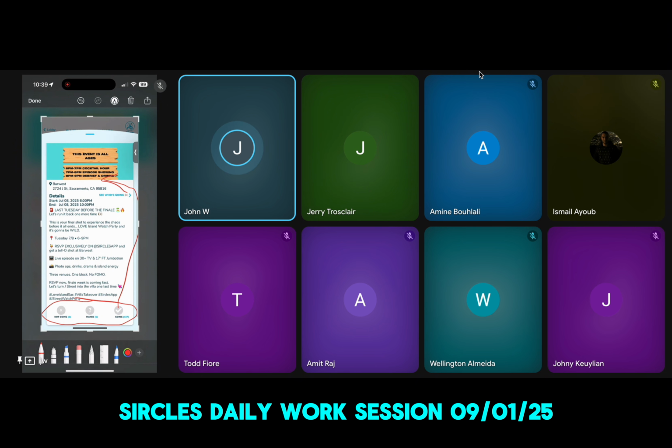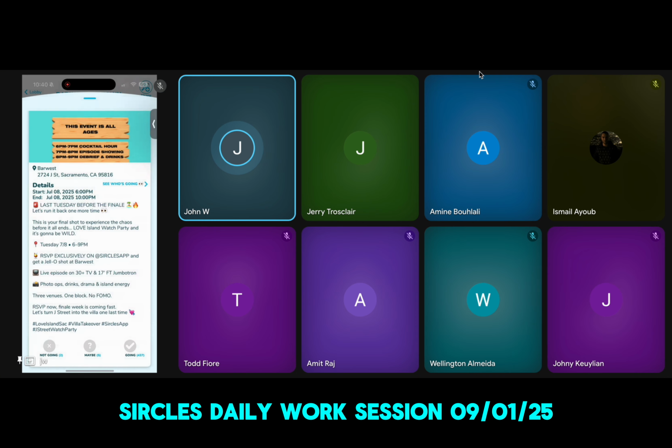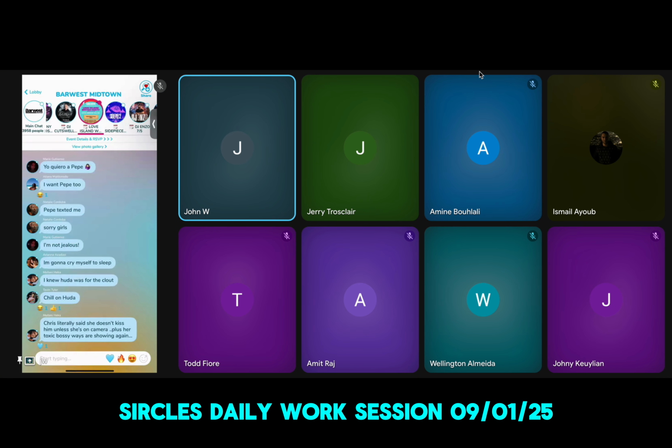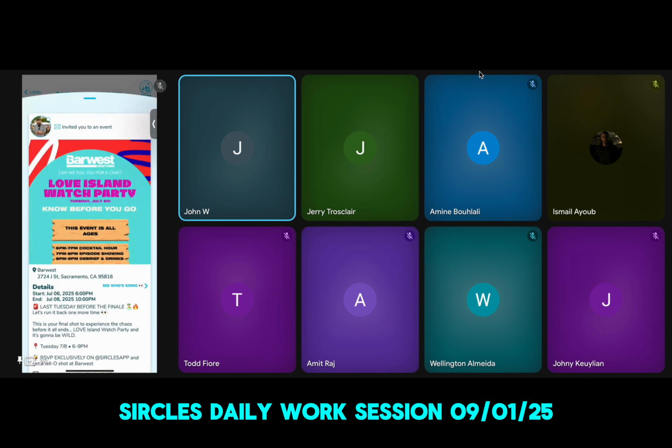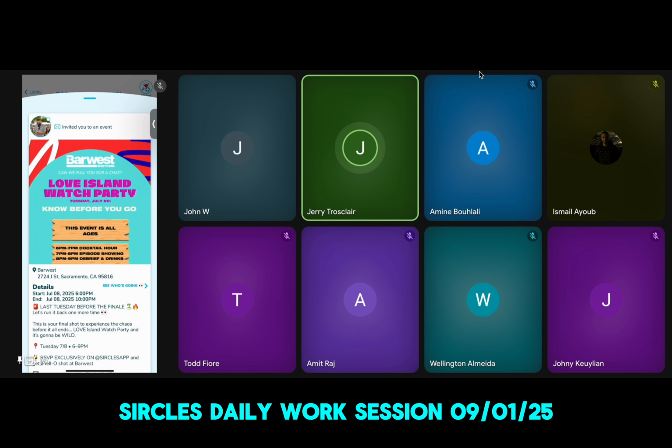Then it doesn't matter, because what I was thinking is the modal would open automatically. So I click the link, and I'm invited. Okay, so I'm invited. I click the link, I download the app, I finish onboarding, and I'm right here. So it would bring you into the topic, into the chat, after completing your onboarding.